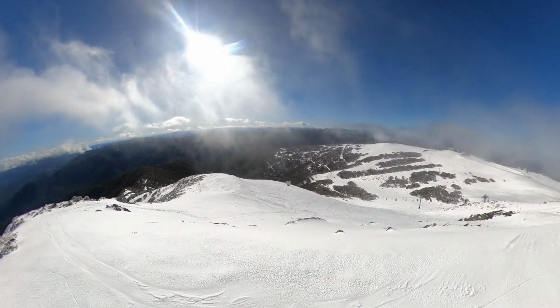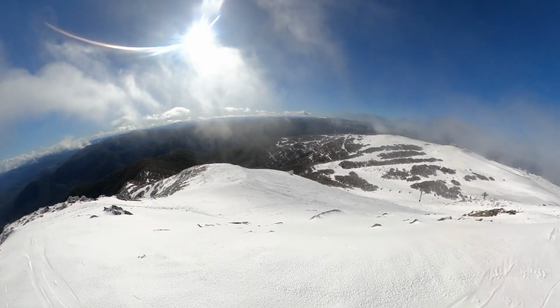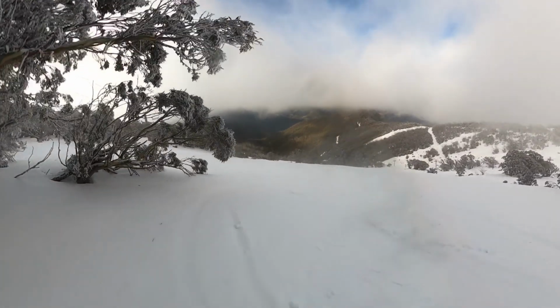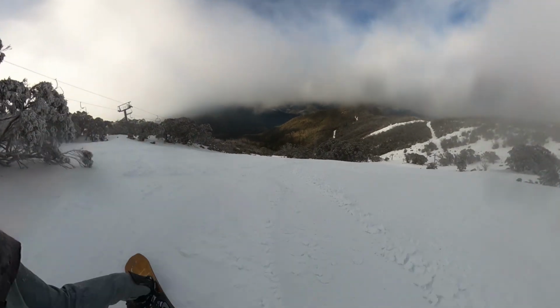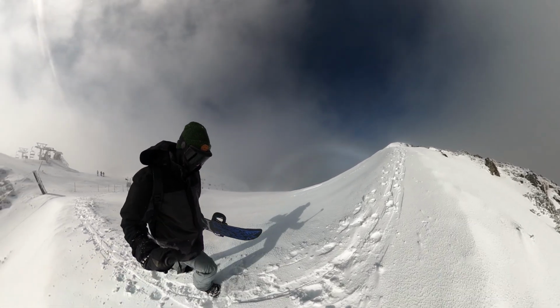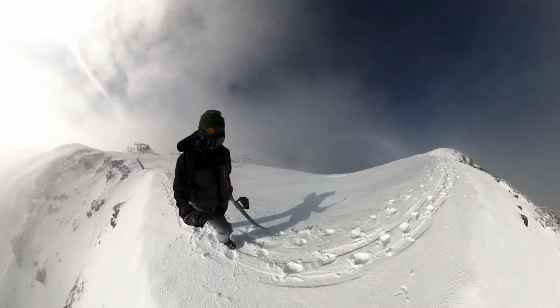Then the whole South Face zone has plenty of trails, which are all advanced, as well as 3 lifts servicing this zone. Those looking for an extra challenge can get to the Summit Lift, then take a short 10-minute hike to the summit of Mount Buller. From here, you can hit moguls, chutes, cliffs, and steeps.